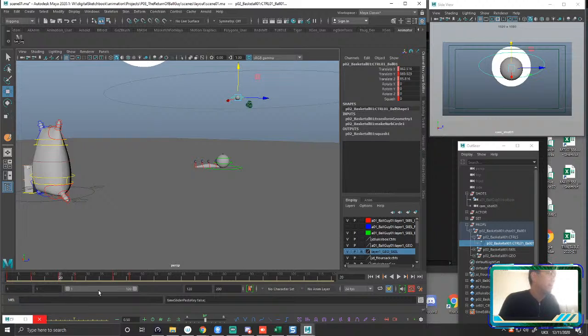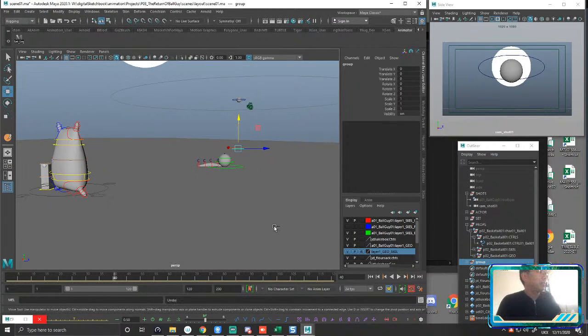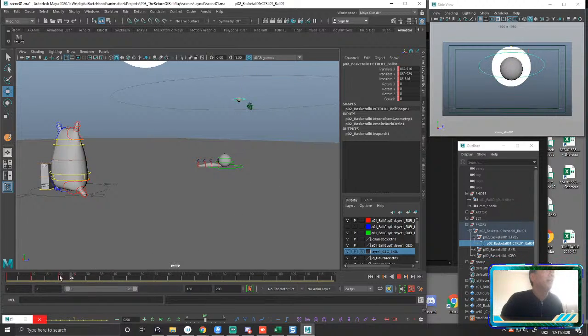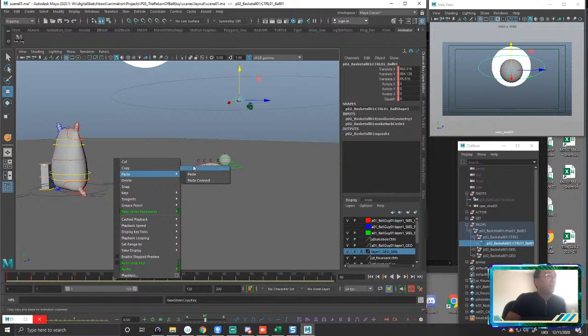Oh, wrong keys, wrong keys. Let's back this up. I was wondering what was going on. That's the hover. So I can come here, shift select these guys, Control copy, go to frame 40, control paste. Oh, that's a good example of why you don't do Control C, Control V down here. There you go. So I gotta grab those, right click, copy, go to frame 40, right click, paste.